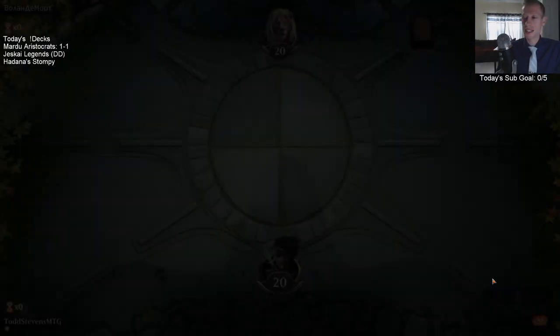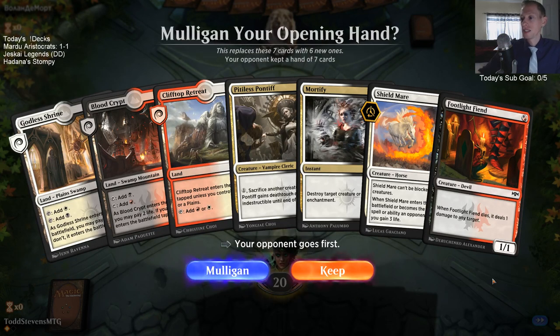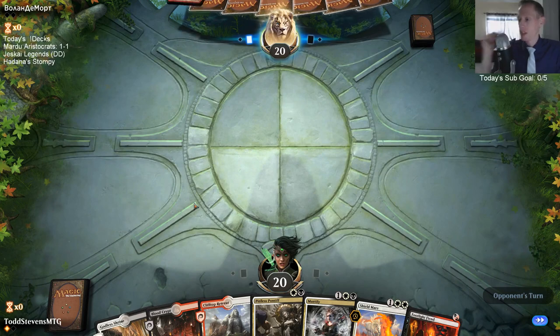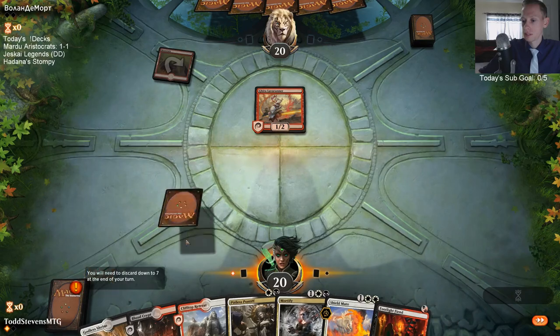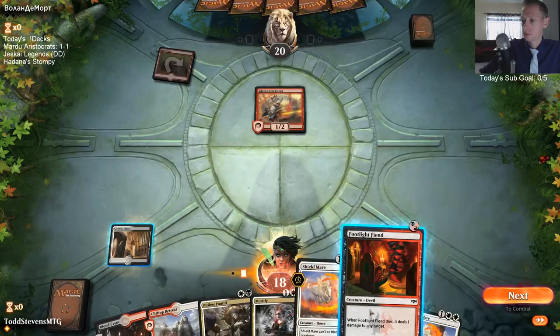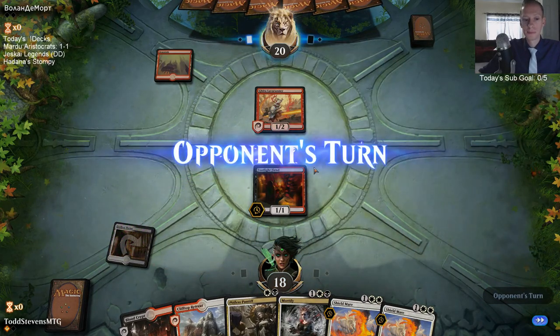Yeah, there's so many decks to play. So many things to be doing here. Oh, this hand is great. We got Shield Mare and 2 white sources. Lucky. We are going to have to take some damage, though. Well, we wouldn't have to, but I feel like it's probably worth it.